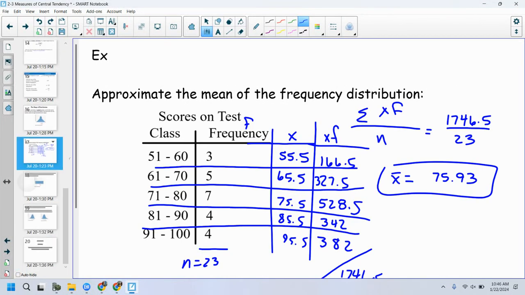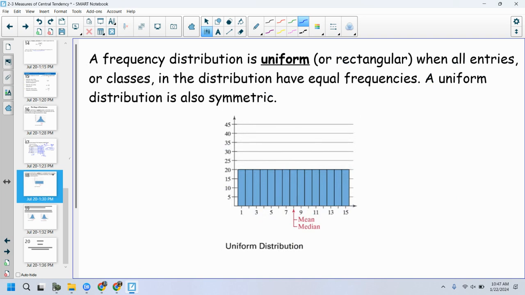So if we start messing with it a little bit, we can talk about a uniform distribution, where it is no longer bell-shaped. A uniform distribution basically says that all entries have the exact same amount. Now, what's unique about this? You may be saying, well, mean and median are still lining up, so why was that defining? But look at the mode. Is the mode there anymore? No, the mode is no longer there, because there is no mode. All of them have the exact same amount.